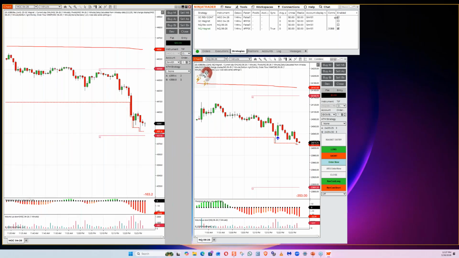And now when I turn the magnet trade on up here, if you notice on the control panel, I have reverse continue long, reverse continue short. So let's say we're watching signals, which we're doing all the time with magnet setups. After your high and low is traded, after your VWAP is traded during the day, if you want to just turn on signals, you can do that also with ARS standalone mode.